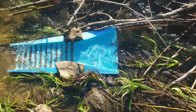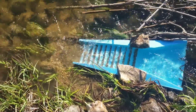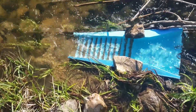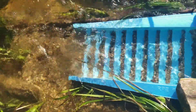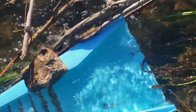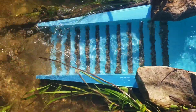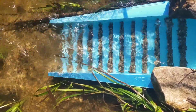I just ran my second batch through, just letting it wash down. I think I have a little better angle. I'm still getting a little bit more material built up at the bottom than what I'd like. I think I need to go with a little bit more of an angle, but it's just playing with it and figuring it out.